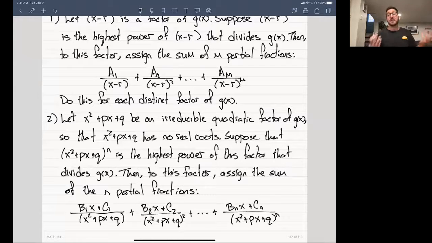Okay, so now you're thinking to yourself, potentially, all right, Jason, is step 3, like if I have a cubic factor, then I have to do the same thing? No, right? This is not the case. And the reason for that is because we have a very, very important theorem in mathematics, the fundamental theorem of algebra, that tells us that every single polynomial can be factored into either linear or into linear and quadratic functions. So these are the only 2 cases that we need to care about, because we could take a degree 70 polynomial and factor it into just linear and quadratic functions, just depending on if it has complex roots or real roots.